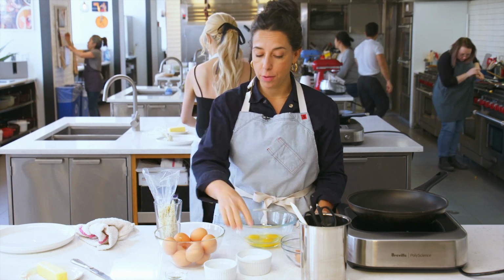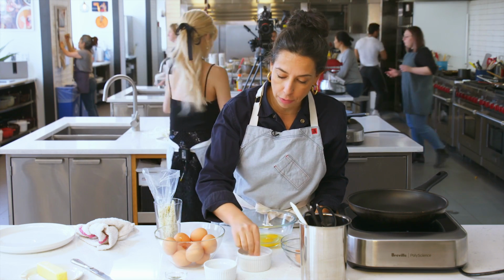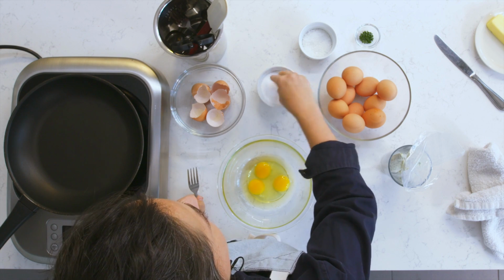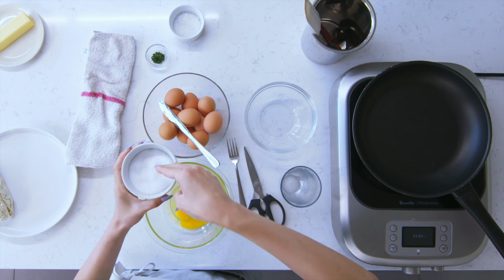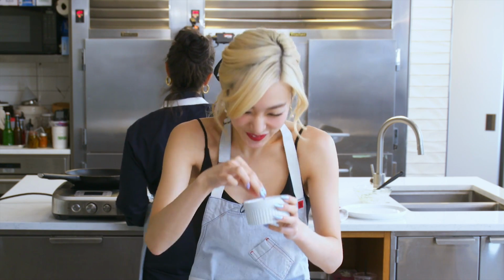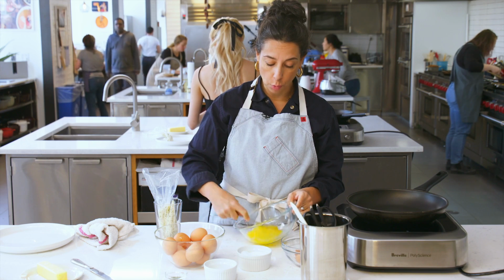Once you have all 3 eggs in the bowl, you have 2 kinds of salt. Take the finer grain one, and I want you to take a 3-finger pinch of salt, a good amount of salt to season the eggs. I sort of did a 3-finger and then another one. And then using the fork, just go ahead and start whipping the eggs.